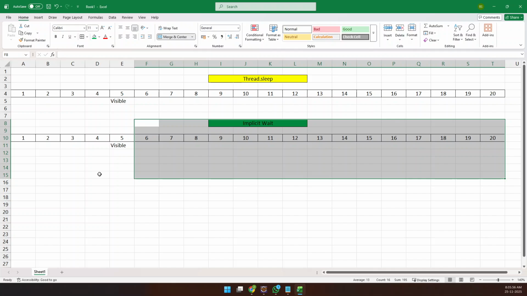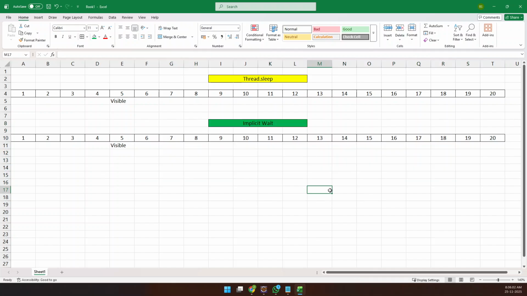Thereby it will save your 15 seconds of time. Even though on paper it looks very simple, assume that there are 400 test cases, each saving around 15 seconds.